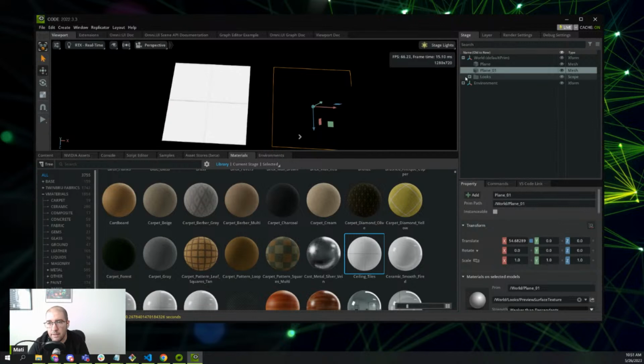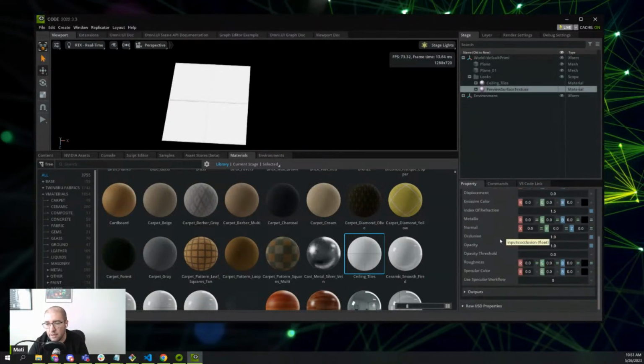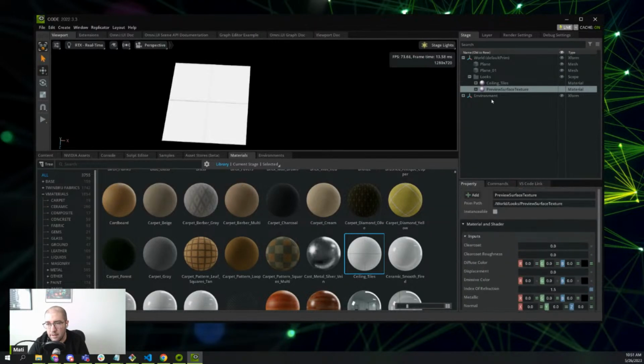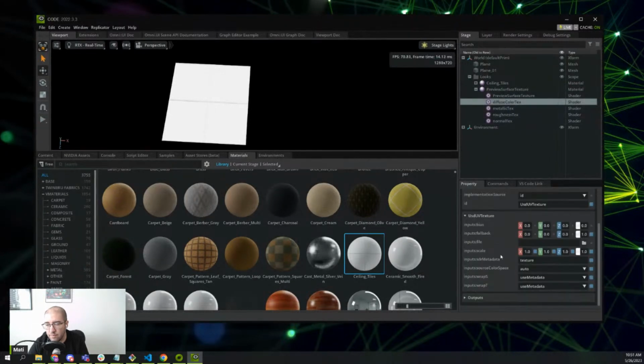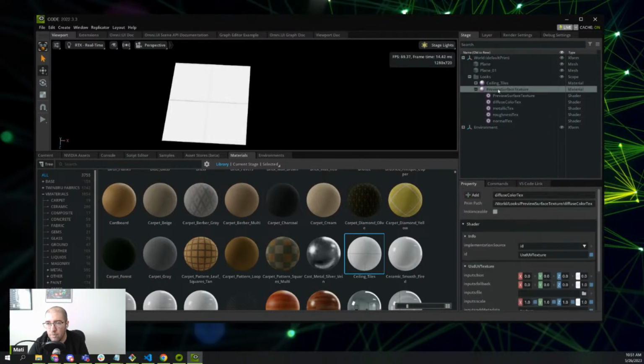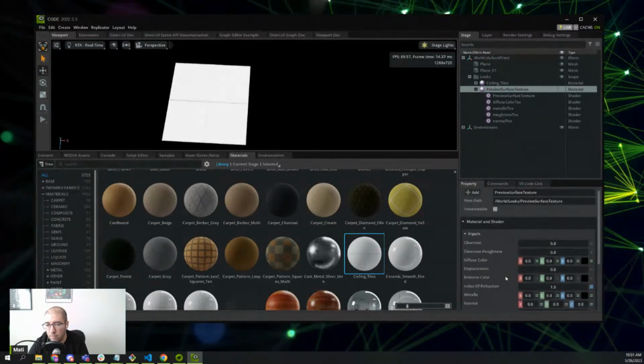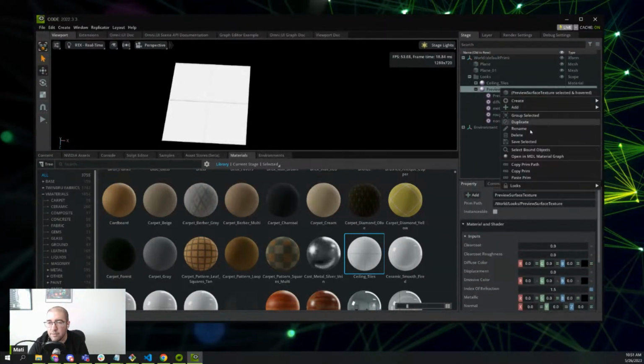Okay, and for that one, I need to set up textures. Diffuse color texture. Okay, I'm going to have to edit the material graph.